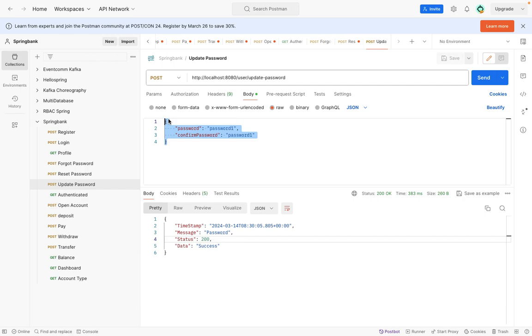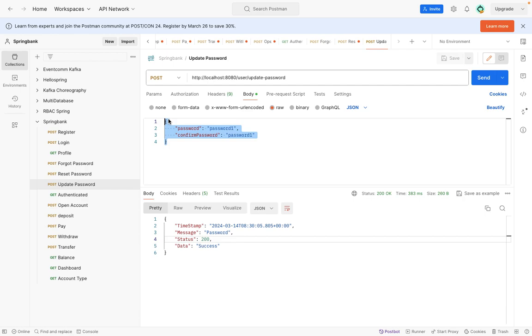We're going to pass in two new things, this dot update password form group dot, we want to say value, and the value of password, and then we want to pass in this other one.